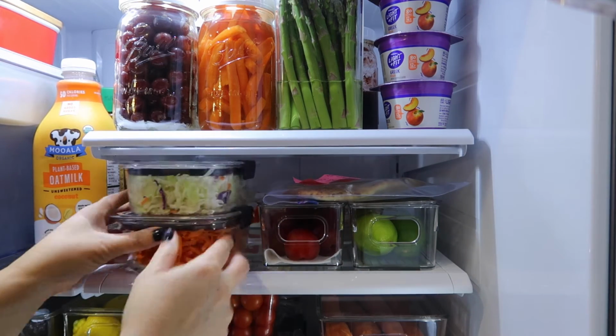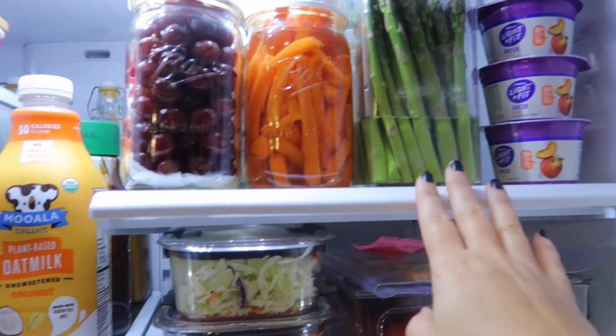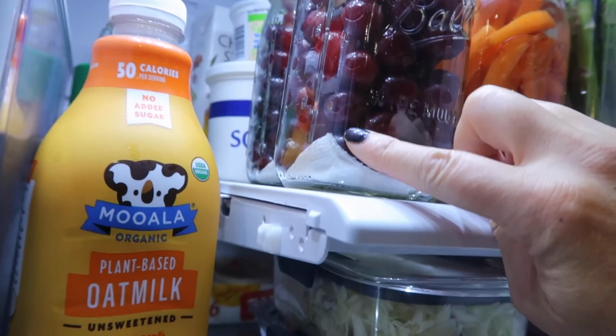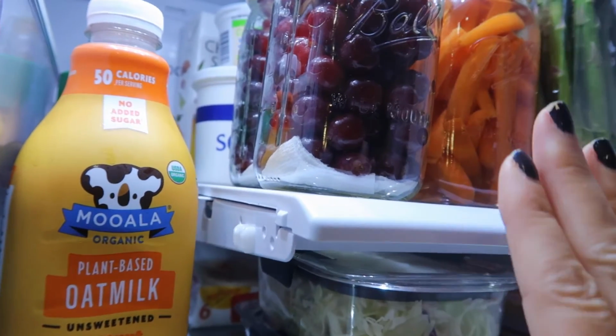Perfect. All right. Can't really fit much more in here, can we? This feels so good. We've got yogurt, asparagus, carrots. We've got our 2 containers of grapes. These are our favorite, and something that you can just grab. They're already washed, ready to go.